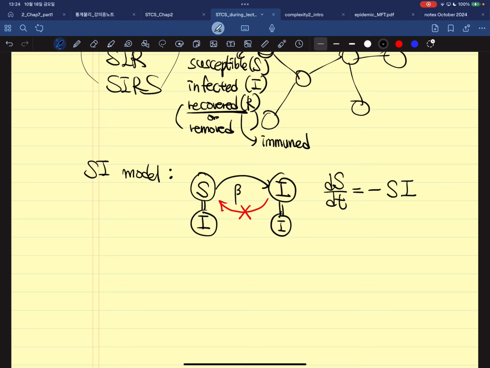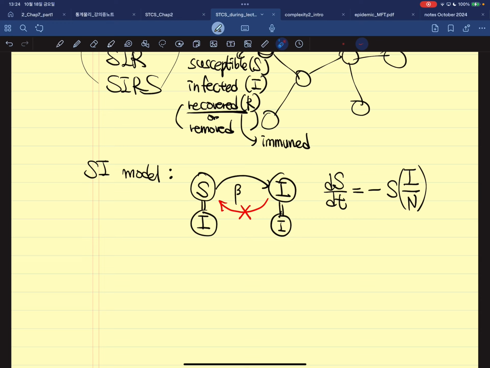And if you really want to have a clear, if you really want to match this time scale, suppose this individual S randomly interacts with another node, then the chance that this individual encounters an I node would be, of course, divided by the whole population, like this, if the total number of nodes is a large N.